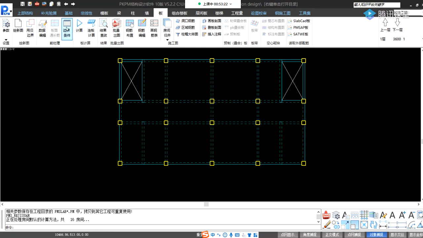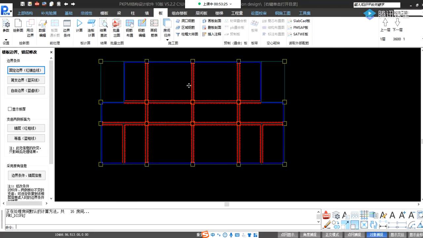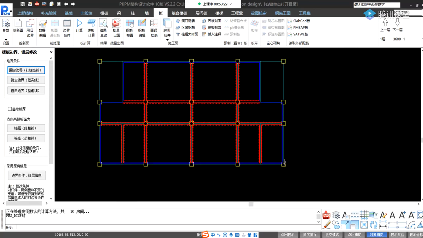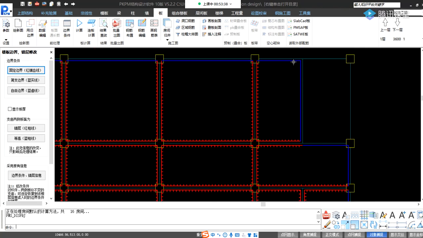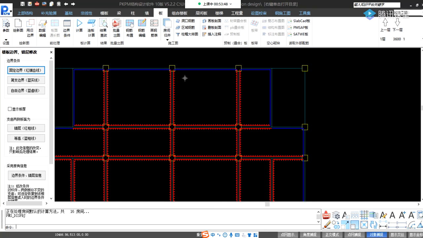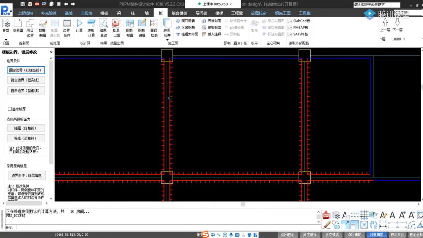You click here. This shows its default boundary by the software, and this kind of line means the fixed boundary. This kind of line means the plate is simply supported. That means in this place there will be bending moment, but in this boundary there will be no bending moment.